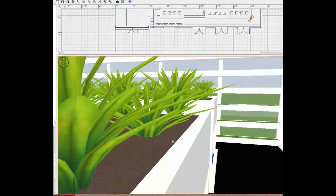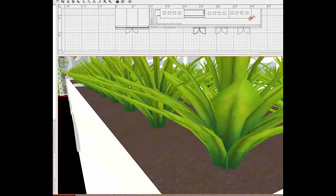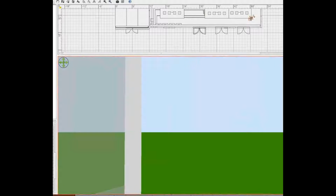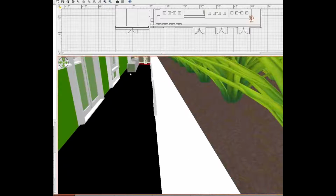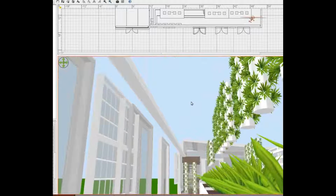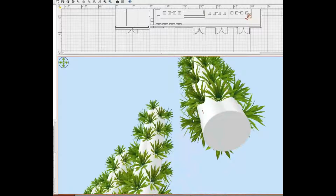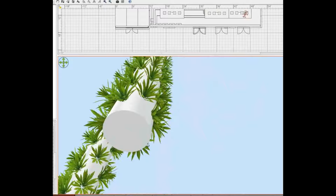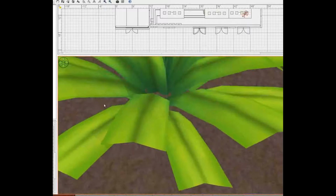Let's see what all is in the greenhouse. These are growing beds. I'm getting a little bogged down here. Okay. Let's look into the far corner. That's looking up into the hanging towers. Let's look a little bit down more. So we're gonna have a bunch of these towers. That's our growing beds, compost tea, our juicy lettuce.